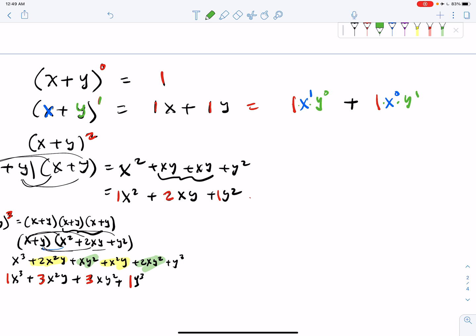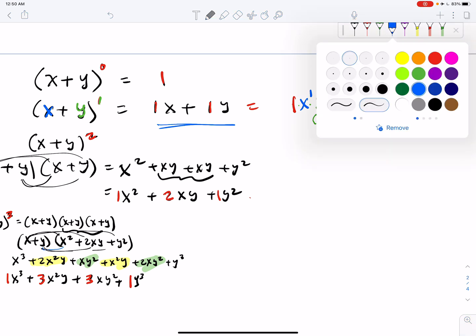Now we know that when we have a base, it's raised to the 0 power, that's just 1, right? That happens here too. This is raised to the 0 power, so that's just 1. So ultimately, when you simplify it, you just get this. Okay, but I'm trying to do this for pattern purposes. So let's take a look at the next one.